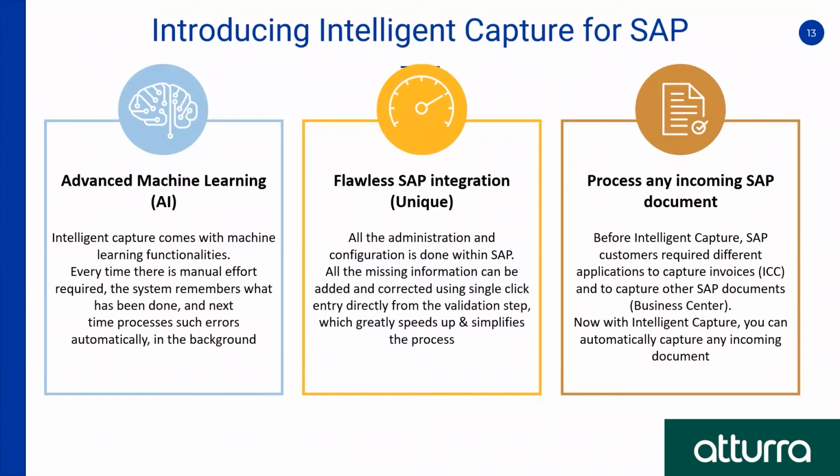Also, Intelligent Capture allows you to process different business documents, such as delivery notes and sales orders, not just invoices. And finally, OpenText has achieved these advancements with minimal changes to your AP processes or VIM screens, meaning the end user change management and training are fairly minimized.